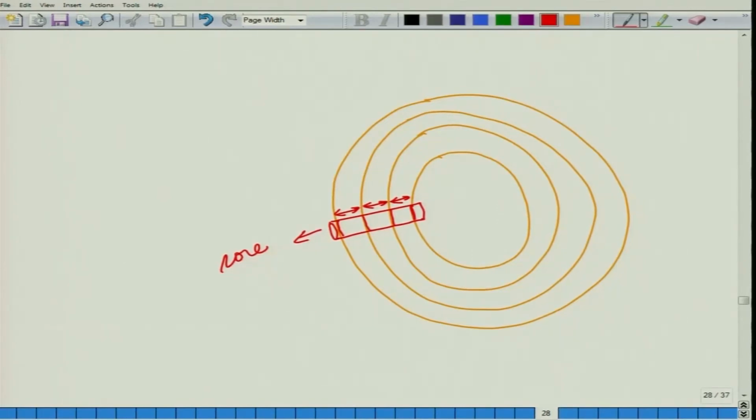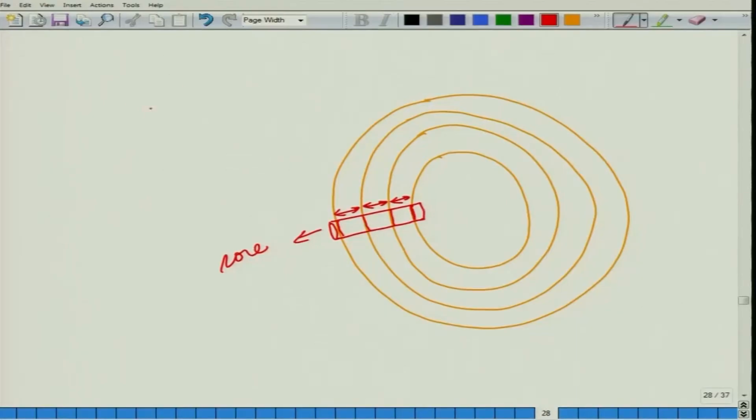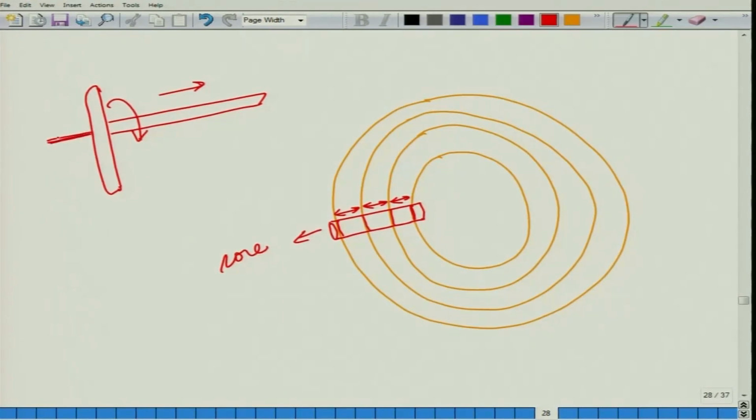Now, coming back to the slide, the right-hand side figure shows you a helping device. In the case of your normal operation, you have the auger and this handle, and you are turning it to move inside. While turning, you are also required to put a force towards the tree. So, you can also use a starter. A starter is another device that has a flat tip that you can rest against your chest.